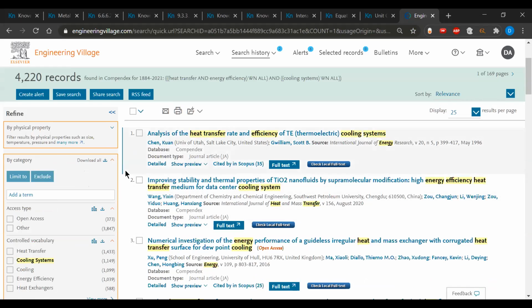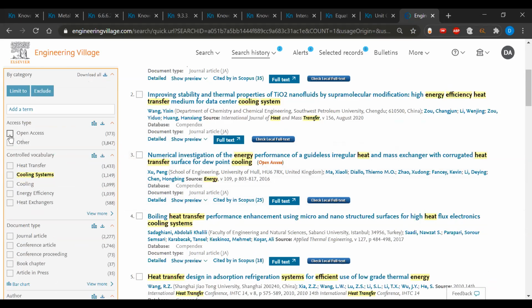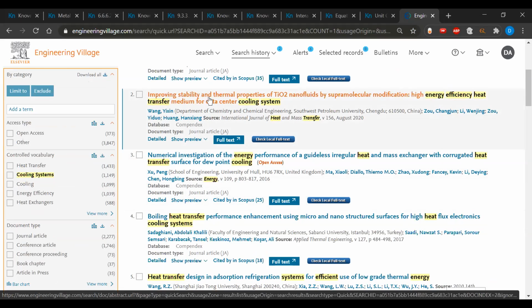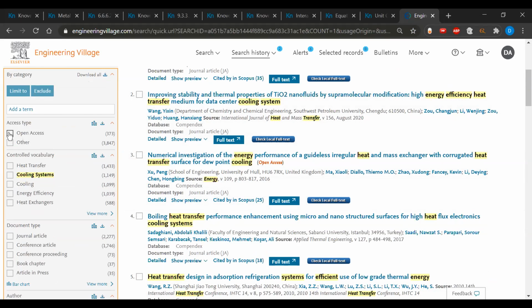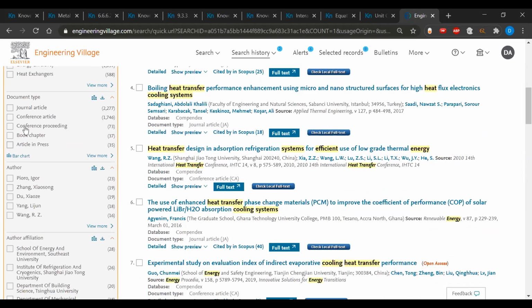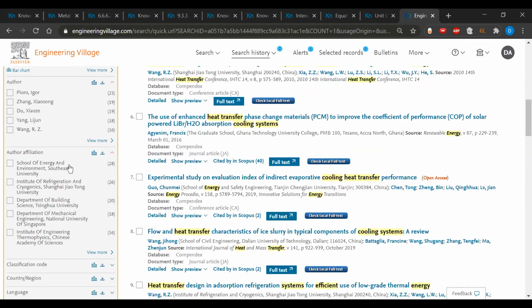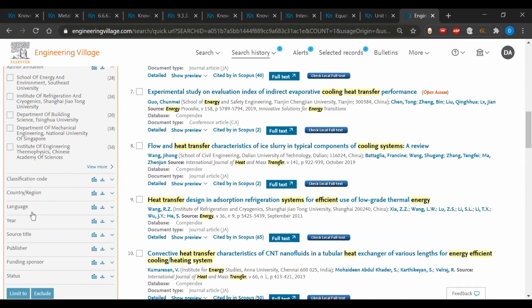The other filters are here. So first of all, you can toggle on only open access, because this is only a discovery platform. It doesn't show you the whole data media. It doesn't show you the whole journal, but if you have access to that or you want to pay for it, you can of course download it. If not, you can just toggle on the open access, and you can see here the number of results that you have. So open access means you don't need to pay to see it. And here you have a lot of other controlled vocabulary, so different search criteria that you can use. And you can, of course, filter it by type or by the author, affiliation, again, language, year, whatever you want.